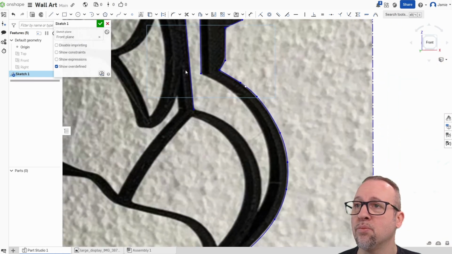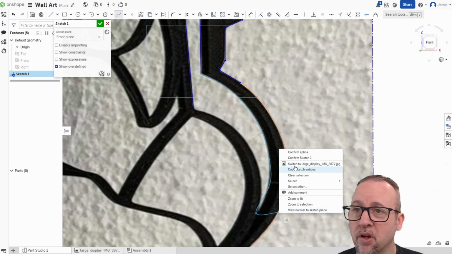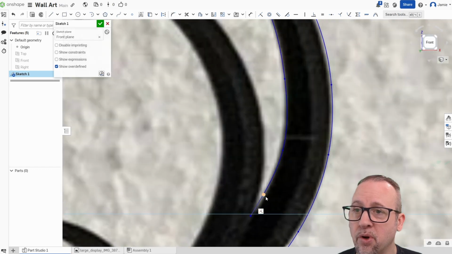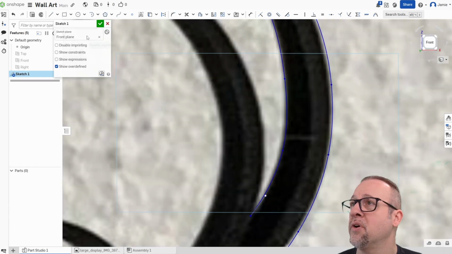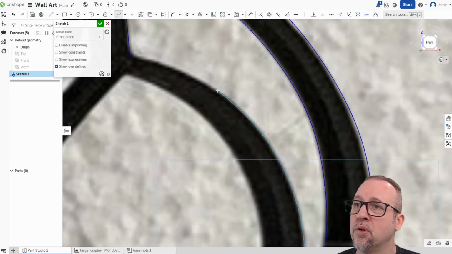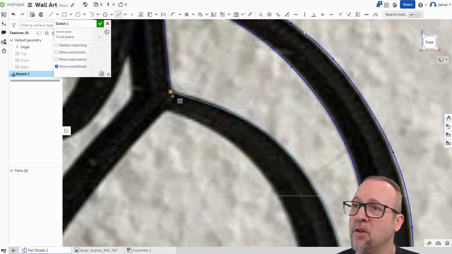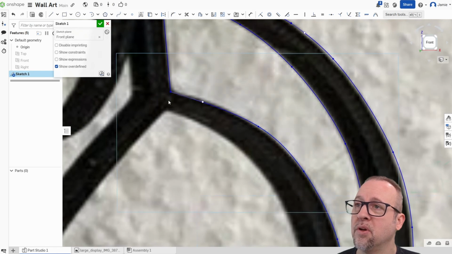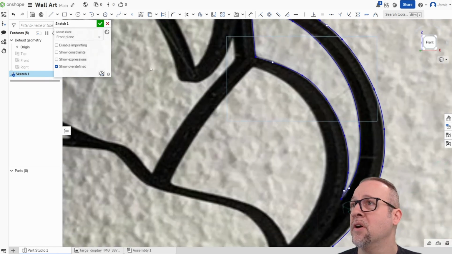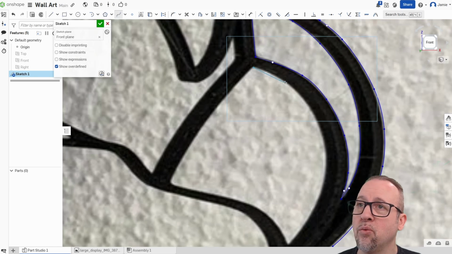Need two splines to finish the inside. So let's click here, ding, ding. Okay, spline it. And finished spline. Right click, confirm spline, so it snapped right back. I could do some fine adjustments and stuff. Next spline is from this guy here, just kind of following this contour, okay, and then snap to there, right click, confirm, and then it automatically fixed it for me. Okay, another spline, and we're almost done here.